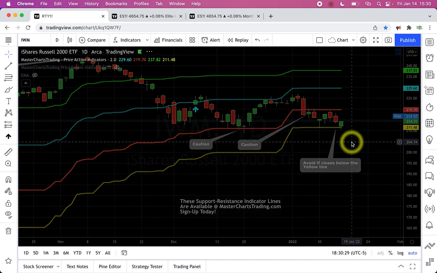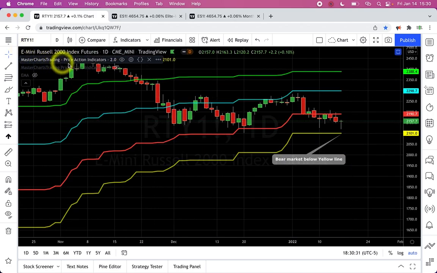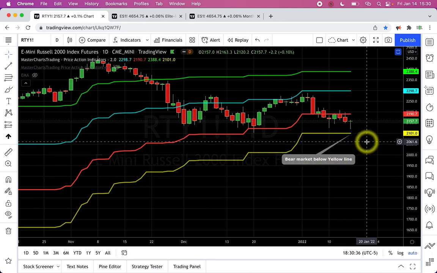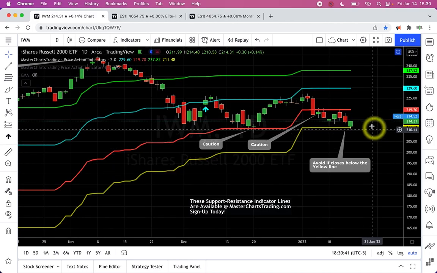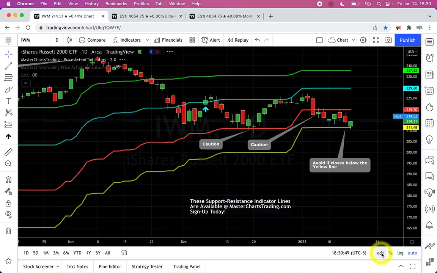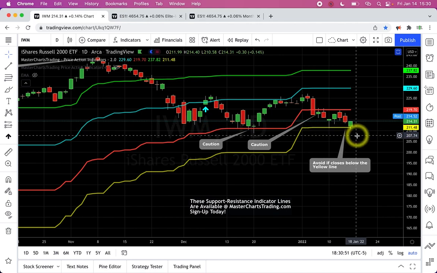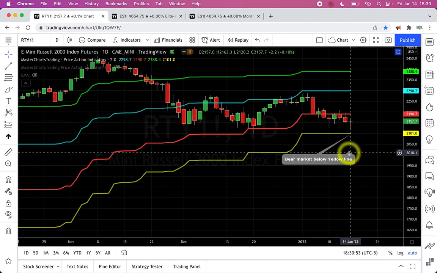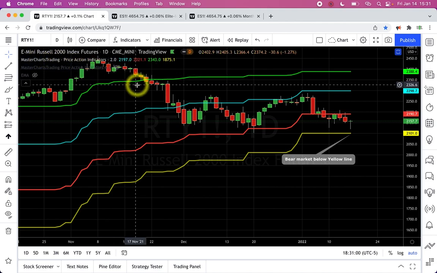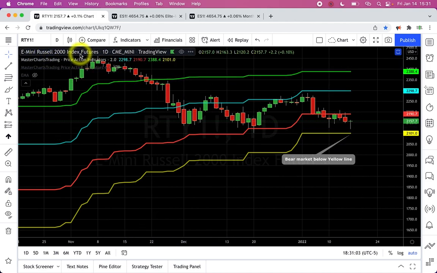I'm looking also at Russell 2000, the actual index futures, and I think it gives a little bit better representation versus the IWM. With IWM, you can do adjusted versus unadjusted. Right there where I'm hovering, it is adjusted. You can uncheck that to make it unadjusted. If you're really trying to get nitty-gritty and nitpicking, it is better to use the futures, and this is continuous futures.